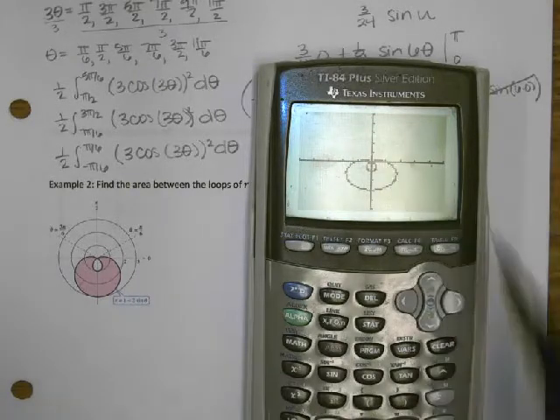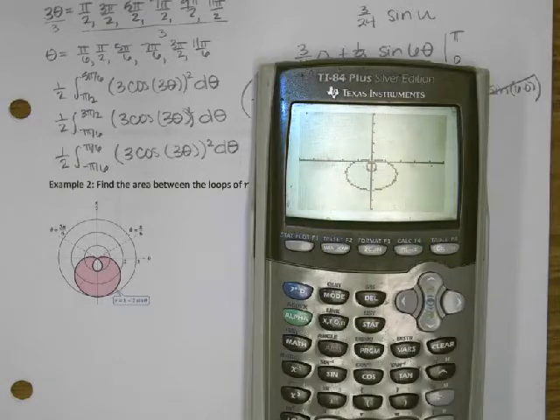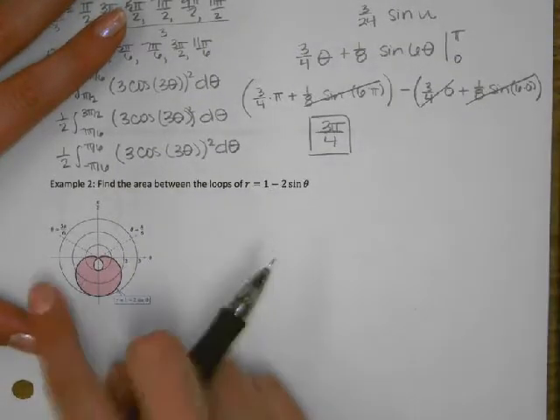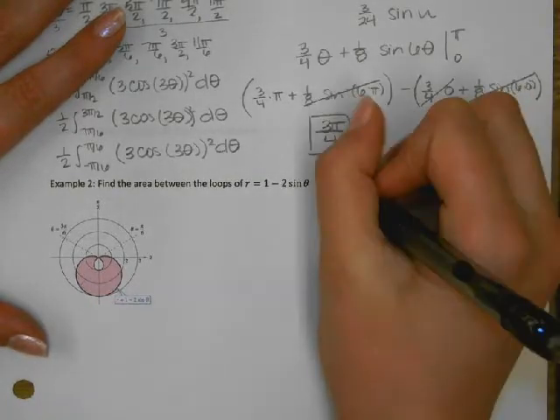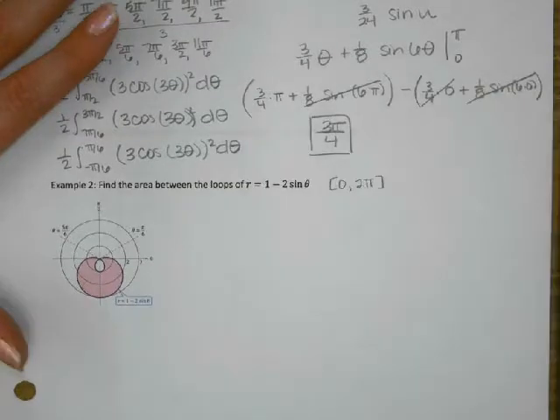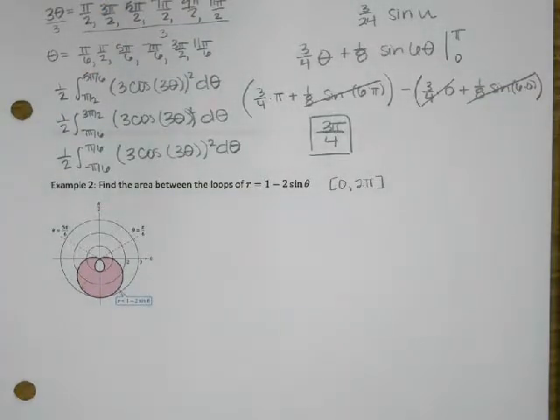loop. And when we do these problems, for us to be able to find the area of a loop, we have to know what interval makes that loop, from the start of the loop to the finish of the loop. Okay, so keep that in your head. We want to figure out what interval starts the loop and what interval is going to make that particular loop finish. So overall, we know that to draw one whole picture, it's going to take an interval from 0 to 2 pi. We can start the picture and finish the picture from 0 to 2 pi.